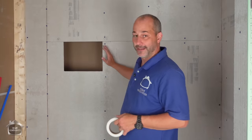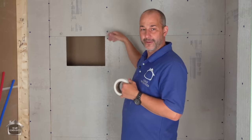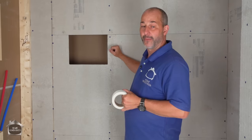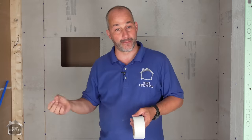And yes, with cement board, I suggest using a waterproof membrane. This board itself does not get damaged when it gets wet, but if you don't have a waterproof membrane, you're not diverting all the water that gets behind your tile back into your drain. You're still allowing this to soak up the water, and sooner or later that water will find its way to your frame and it will create a siphon. And that siphon, every time you shower, will pull water into the wood. And at one point that wood will have so much water, it'll start to drip. That's when it's going to come through the ceiling underneath you.